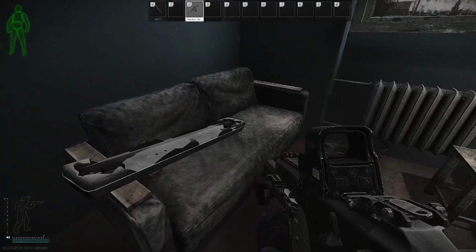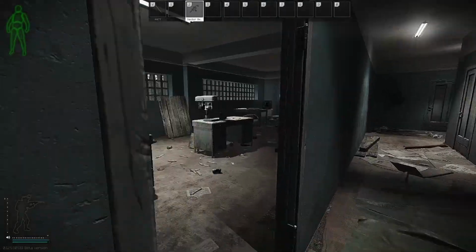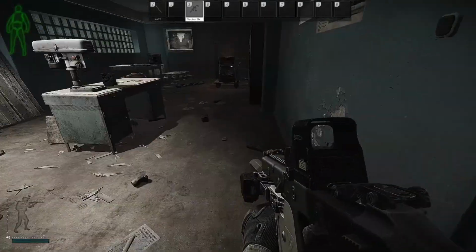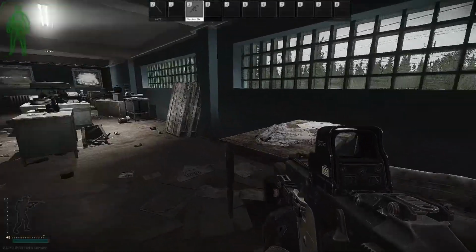Anyway, in here, stuff can spawn on the couch, food on this table, two jackets you can hit. So weapons crate in here, stuff can be on these shelves. I found water filters and stuff on the floor right here before. Weapon parts typically spawn right here.